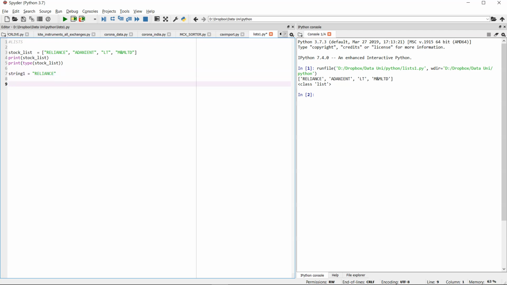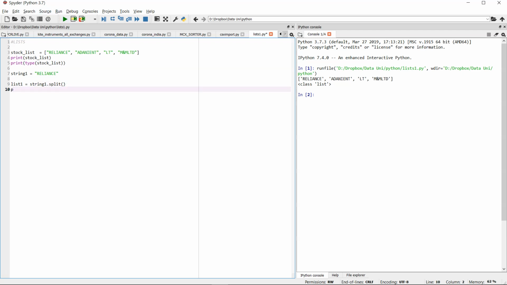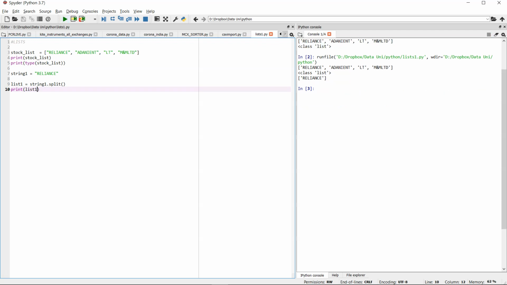Now I will create a list. list 1 is equal to string 1 dot split. If I leave it blank, it will just split it normally. Let's do this, and then let's do print list 1. Let's see the output. So Reliance gets entered into a list.